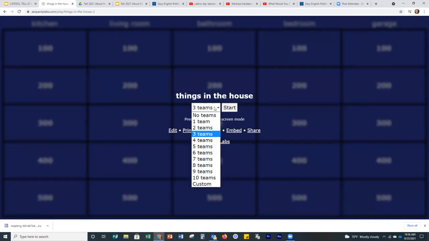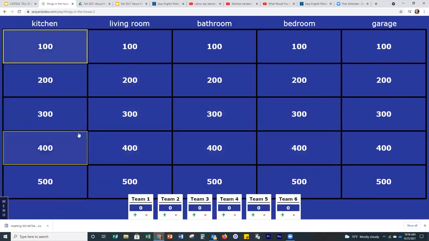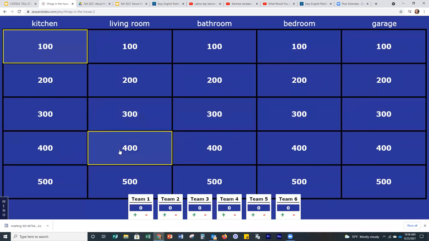You can create the number of teams, let's say 6 teams, and then we start. Okay, team 1, tell me your category and points. Kara, what do you want? Living room, 400. Okay, I knew she was going to choose that. How did I read your mind?